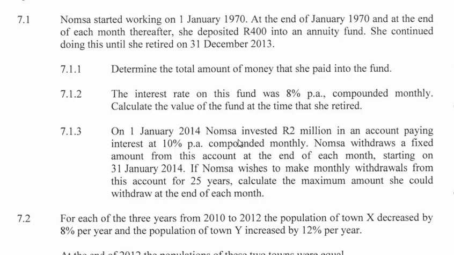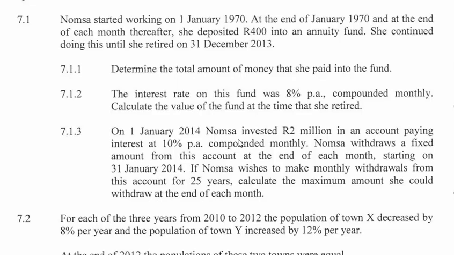Do you see the differences in the question? How much did she invest? And the other question is, what is the value of the fund when she retires? So now what will we use? Annuity formula. Are we trying to work out the present value or a future value? It's future value. We want to know the value after she made payments, not before she made payments. Does that make sense? So we'll just use an annuity formula. We've got everything to just substitute and we'll get an answer.